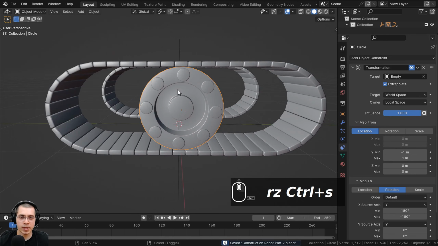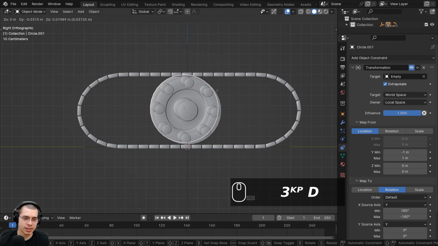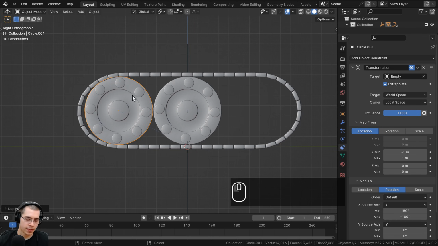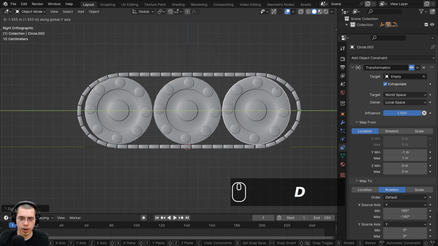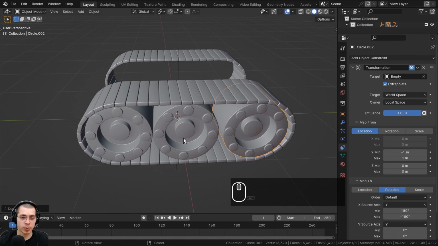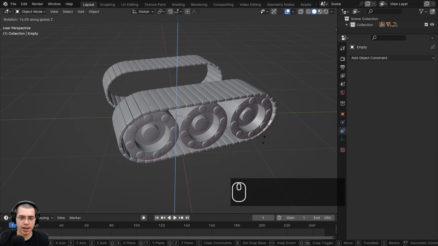I'm going to select the wheel here, and I'll press 3 on the numpad to go to side view, and I'll press Shift D to duplicate, and I can bring the wheel over on the Y axis and stick it about there, and then Shift D to duplicate and bring it over on the Y axis and back to about there. Because we duplicated these after we added those drivers and other settings, if I select the empty and rotate it on the Z axis, you can see it's going to have the same effect.